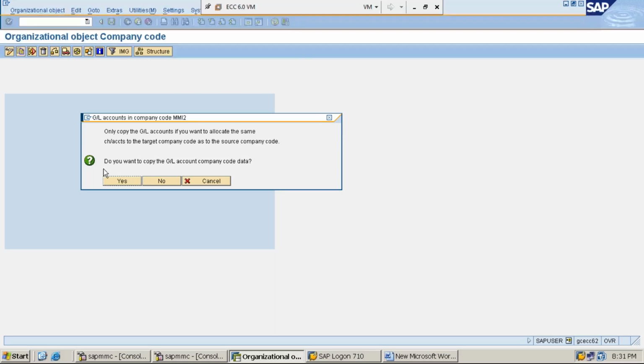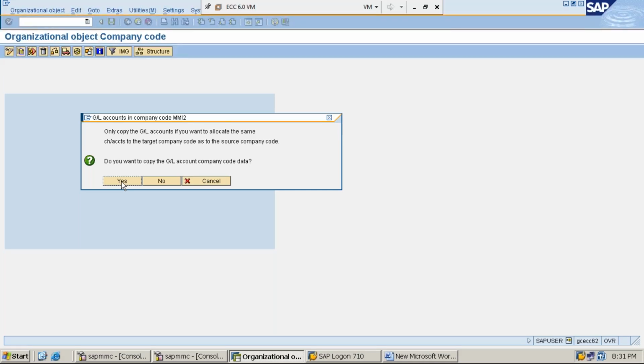Then, do you want to copy the GL account company code data? Write down: click on yes. By clicking yes, the system will create the GL accounts in company code MMI2 which were created in company code MMI1.